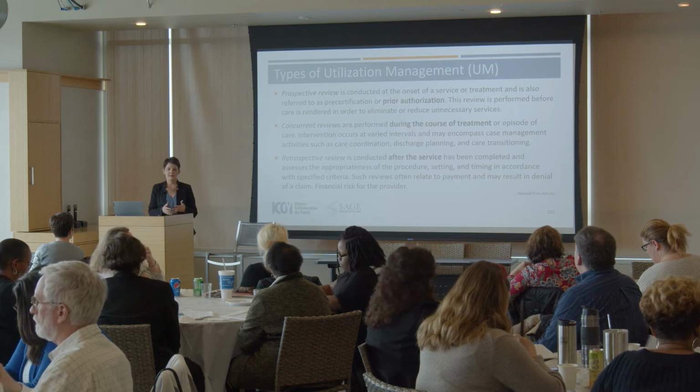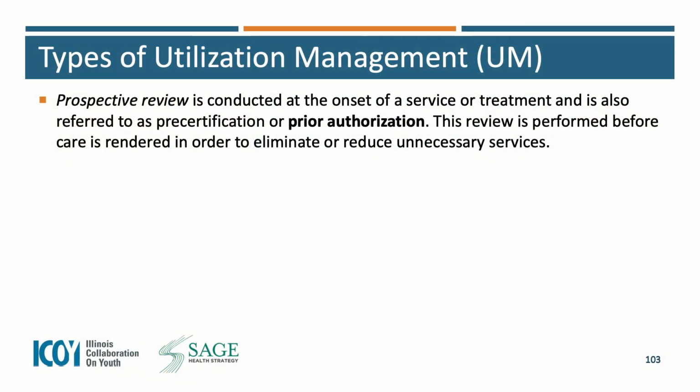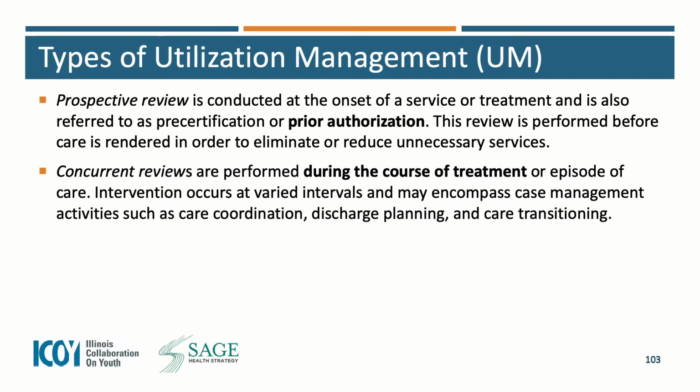So there's several types of utilization management. There's prospective, which happens before. There's concurrent, which is happening while. So many times concurrent is happening during an inpatient stay. During an inpatient stay, the MCO is communicating on an ongoing basis with the discharge planner and the case managers at the hospital. So that's an example of concurrent review.